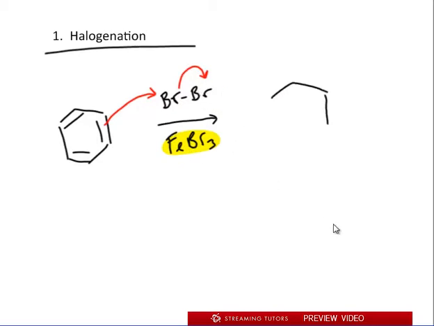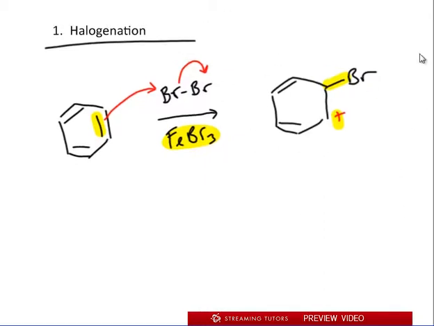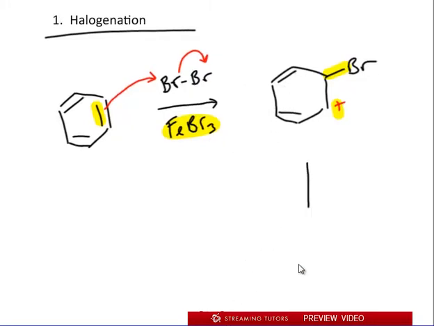So what we have now is a Br attached, and now follow your electron. If the double bond's here, now it's there, that means that the carbon below became positive. That's the one that became positive. The other double bonds never change. Now, we know we have resonance, but we don't have to show it right now. You know that you can shift here, and then shift down there, but you don't have to show resonance. This is what happens. And then finally, at the end, we're just going to close it back up. As soon as we break aromaticity, the system is dying to go back, and it will very easily. It'll pop out the H, using whatever you want, a base or Br minus, it doesn't matter.